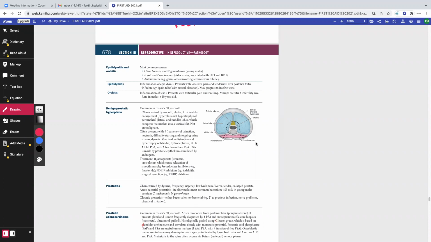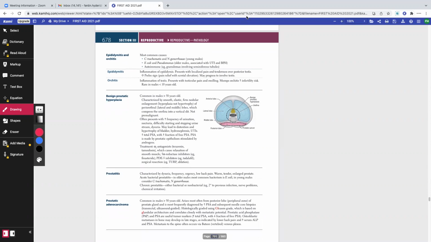Can I get the attention of Dr. Singh? What is the Phren sign, Dr. Singh? On lifting the testis, if the pain decreases, then it is positive. Very good. Thank you so much. On lifting a unilateral testis, if there is pain and the pain decreases, then that is Phren sign positive. Thank you so much, Dr. Singh, for helping us out.